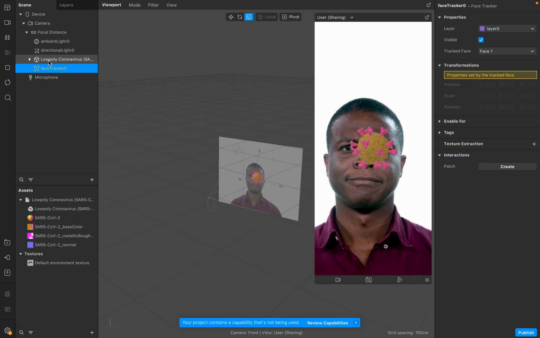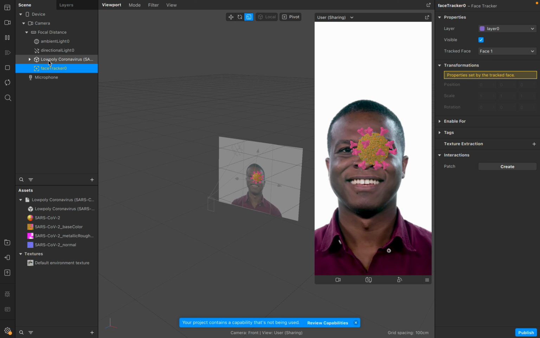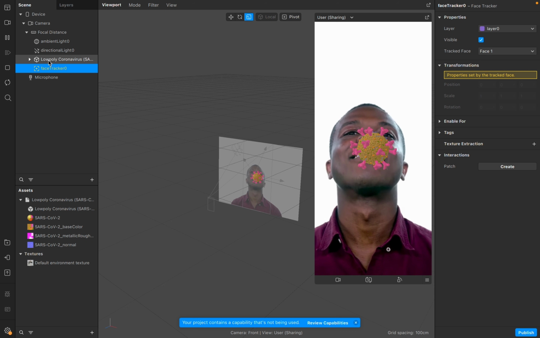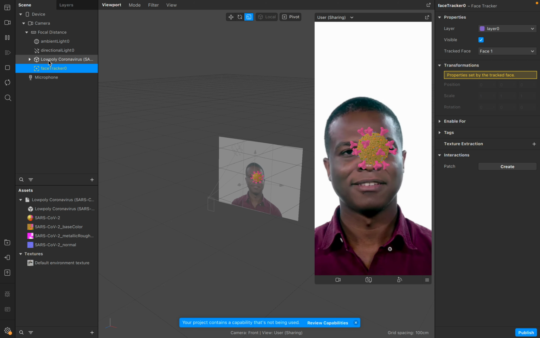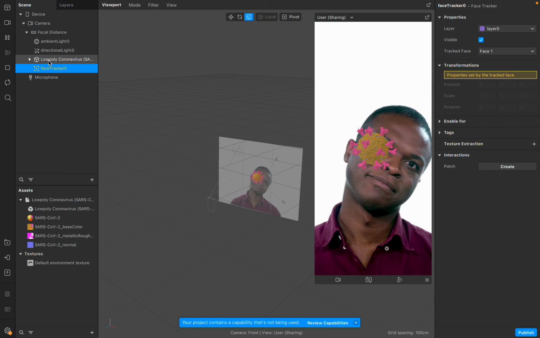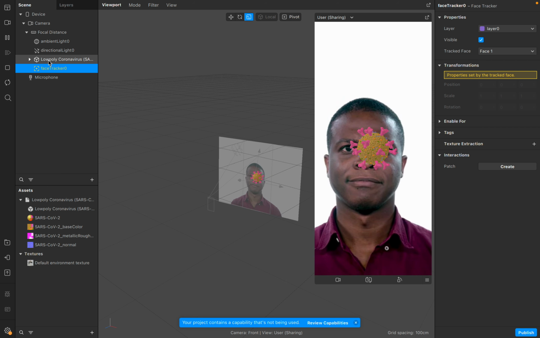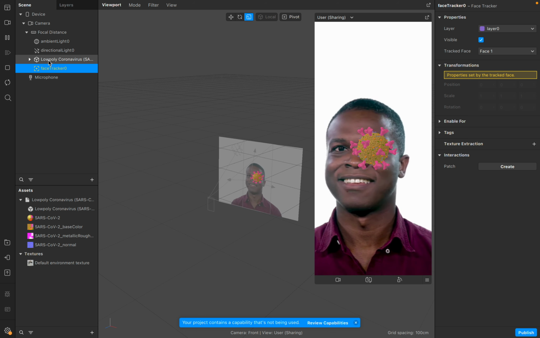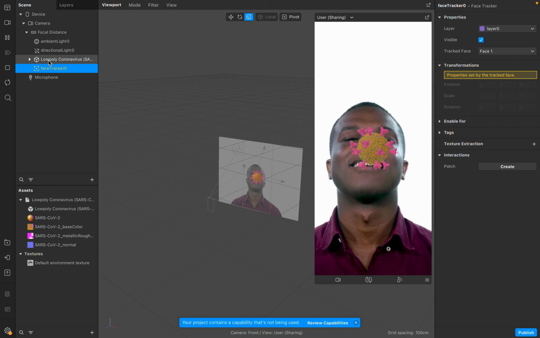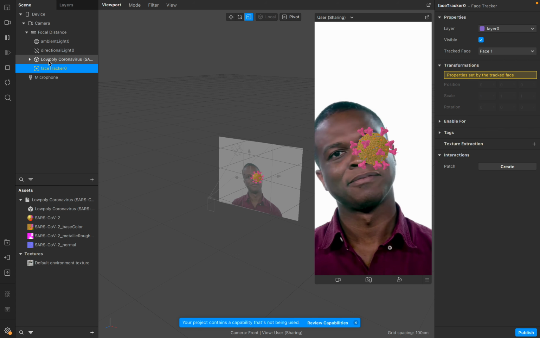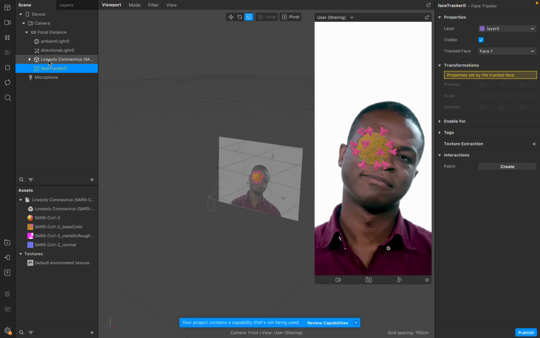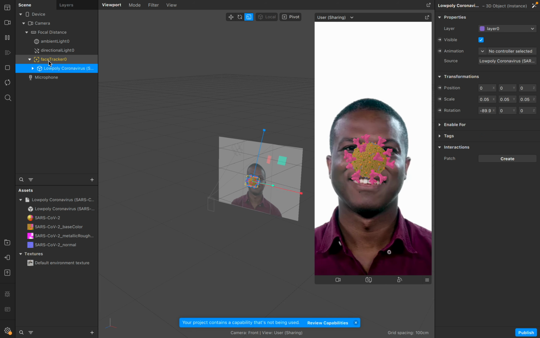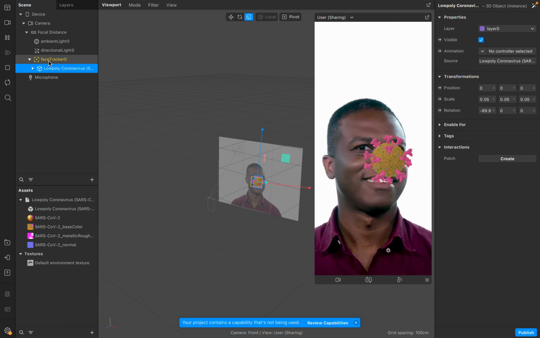Not just the movement, but the face tracker will track all the movement of the face, like the eye, the nose, the mouth, every facial expression. It will be detected by the face tracker, and then we can use those gestures to control the 3D object. So let's make it a child.